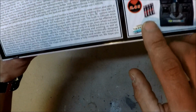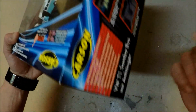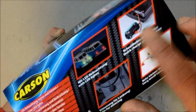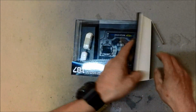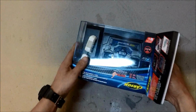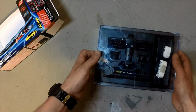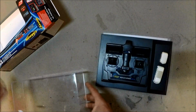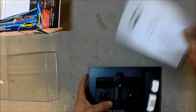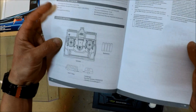Also included, you have four batteries for the remote control, and you can charge it on the remote controller also. I want to open it so you can see it much better. I tried the last one in the restaurant with the kids, and the kids loved it also. You have a little book with it, with a description of all the functions.